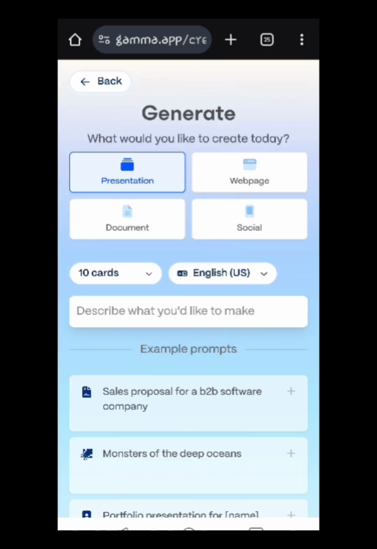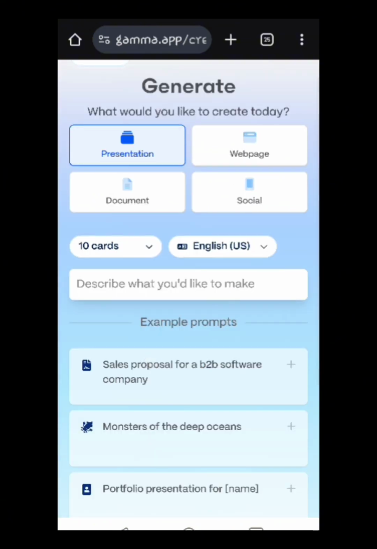So you see that you can generate presentations, you can generate a web page, and by a web page, it's going to give you a fully functional one-page website for any kind of business. Alright, if you have a domain, you can add it or import your domain. If you don't have a domain, you can use the free web page with their own web address.